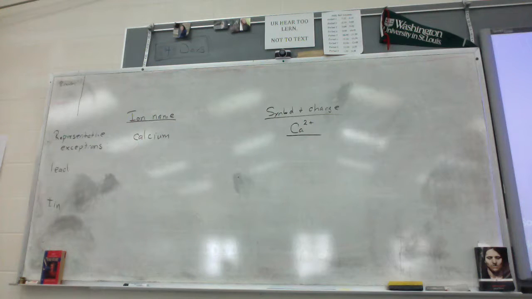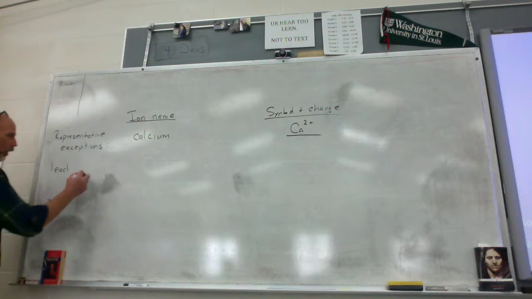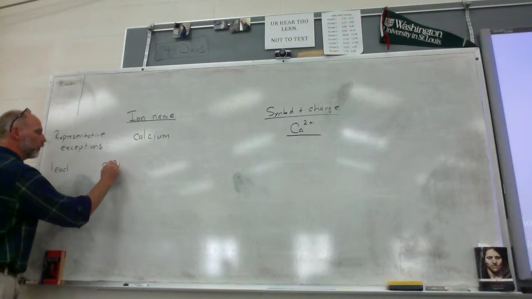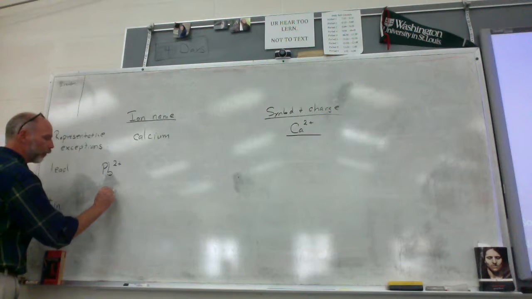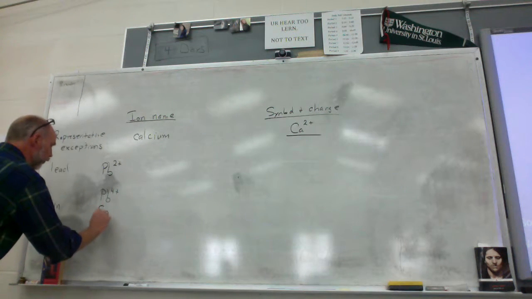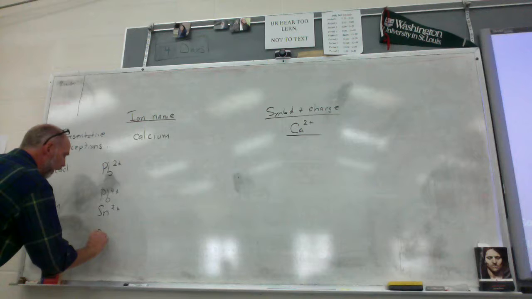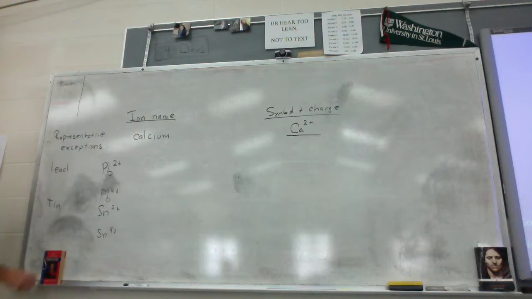What type of elements are they? They're metals. Okay, so we know they're going to form what sign charge? What's the sign going to be of the charge? It's going to be positive. They're metals, okay? However, even though they're in a representative group, they actually do form two different charged ions. One of them is a 2 plus, the other one is a 4 plus, and that is true also for tin. There's a 2 plus and a 4 plus. Okay?